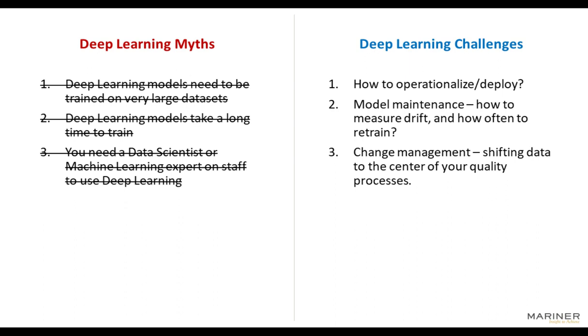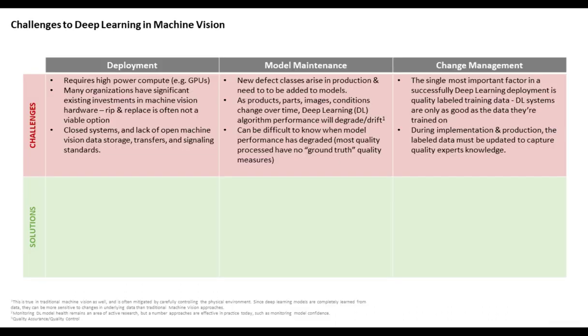But at the same time, there are some really real challenges. I want to spend the bulk of the rest of our time today talking about some of those challenges. These systems are hard to deploy. It's not trivial, right? Especially in a production environment where you have to have very high uptime. So let's talk about them here. We broadly divide the challenges into 3 areas. The first one is deployment, the second one is maintenance, and the third one is change management, kind of at the organizational level. We'll go through these one at a time. We'll tell you how we have solved these problems, and I think it gives you a pattern for some best practices and some suggestions about what makes this hard and what to think about as you're thinking about getting into deep learning.